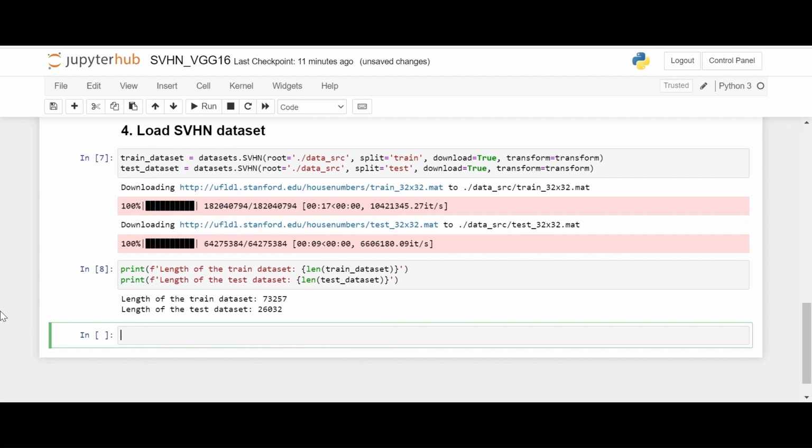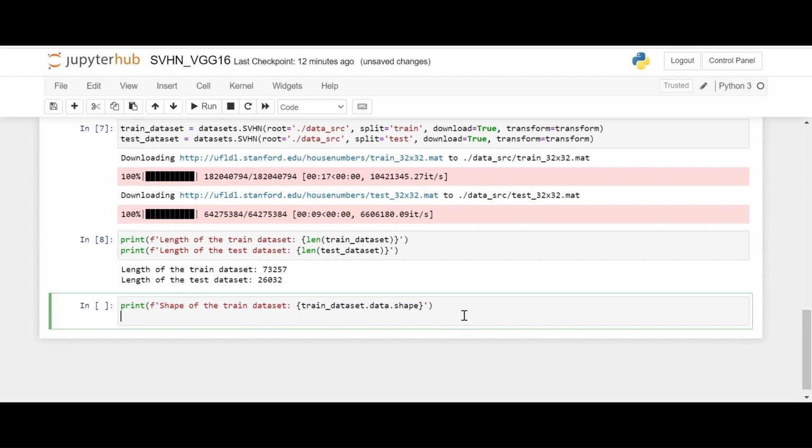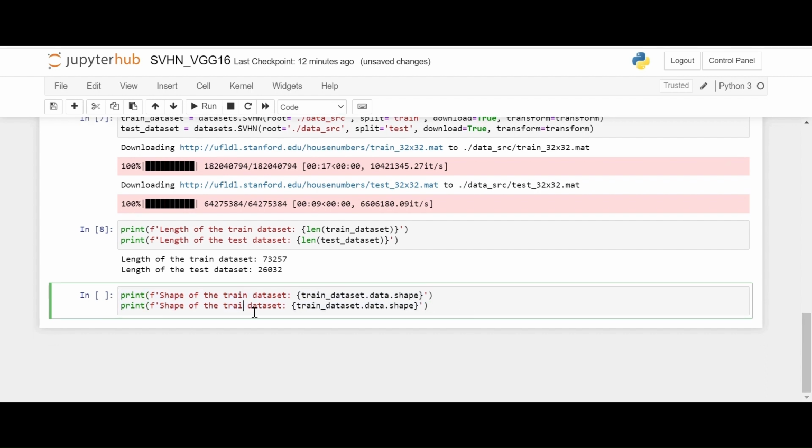So 73,256 train samples, 26,032 test samples. You can also check the shape. So shape of the train dataset, and the test dataset.